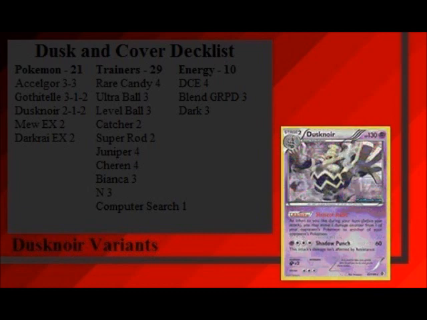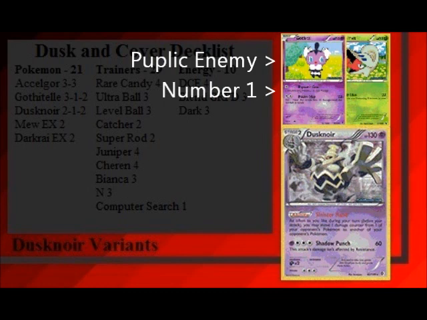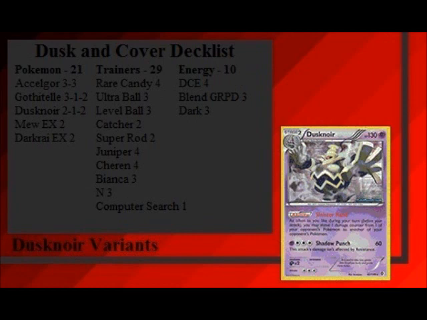2/1/2 Dusknoir is even smaller, but it's one of the least desirable targets for your opponent. They'll usually be going after your Shelmet or Gothitas, or if the situation calls for it, Darkrai or Mew. Dusknoir just isn't needed nearly as much as the rest of them to lock down your opponent, so you'll usually only need about this much. I'd probably add another Gothitail before adding another Duskull.